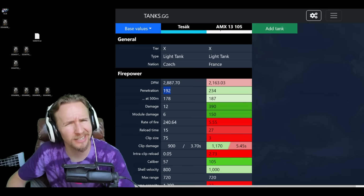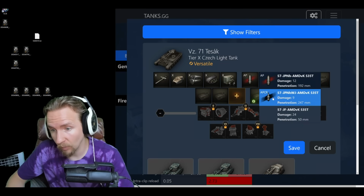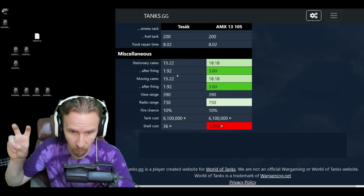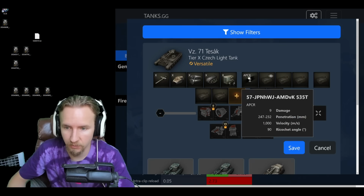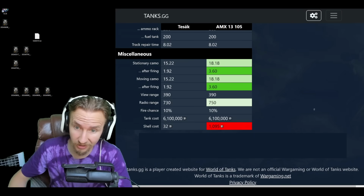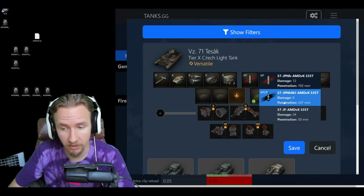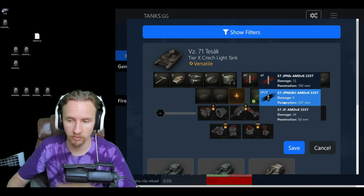It only has 192 millimeters of penetration on the standard rounds, and its premium rounds, and let me clarify, they are not gold rounds. They are not gold rounds because the shell cost of the premium rounds on this vehicle is 36 per shot. And when we compare that to the armor-piercing shells, which cost 32 per shot, there aren't gold rounds on this vehicle. They are literally premium rounds. They have less alpha damage, going down to 9 from 12, but they have more penetration, going from 192 up to 247.